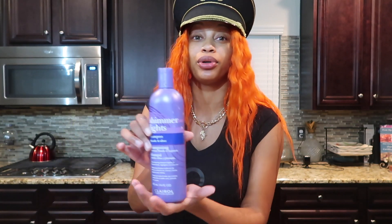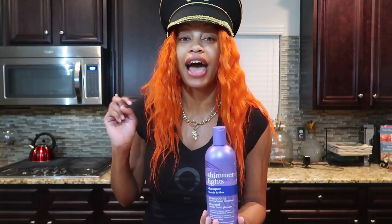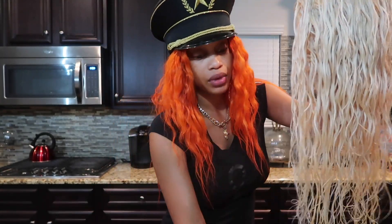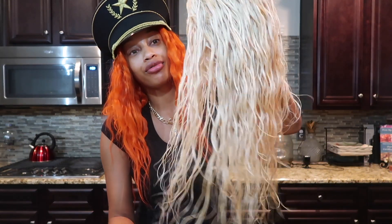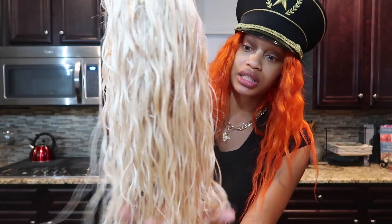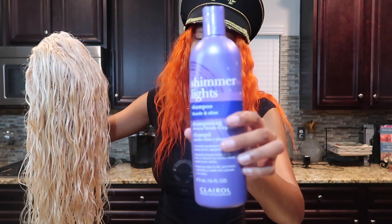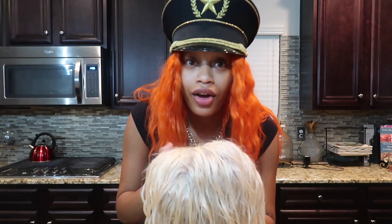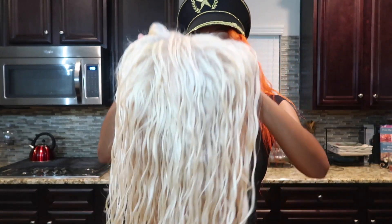Alright you guys, I skipped one of the first steps. The first step is that we have to wash the 613 wig with the Shimmer Light shampoo, which I already did — I had to wash it a few times because I wanted it to get that platinum look. I wanted to get the platinum look so that way when I dip half of the wig into the jade dye, it's going to look really vibrant. This is what the wig looks like after using the Shimmer Light — it basically lightens the wig up a little bit without actually putting bleach on it. It's really good for gray wigs or blonde wigs. So now we go ahead and fill the pan up and get things going.